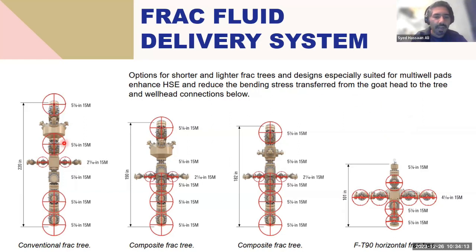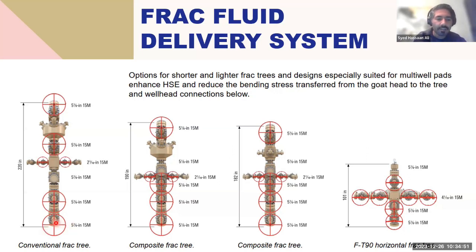So you have a conventional frac tree. In a conventional frac tree, you have a certain number of valves that you need to ensure that dual barrier is maintained. Whenever we have wellbore exposure, there's a concept called dual barrier, in which we are trying to ensure that at least two barriers are present all the time before your wellbore fluid is exposed to the surface. Because once it is exposed, it's an uncontrolled exposure, right? So we want to minimize and eliminate that exposure. So a two barrier policy is always in effect.